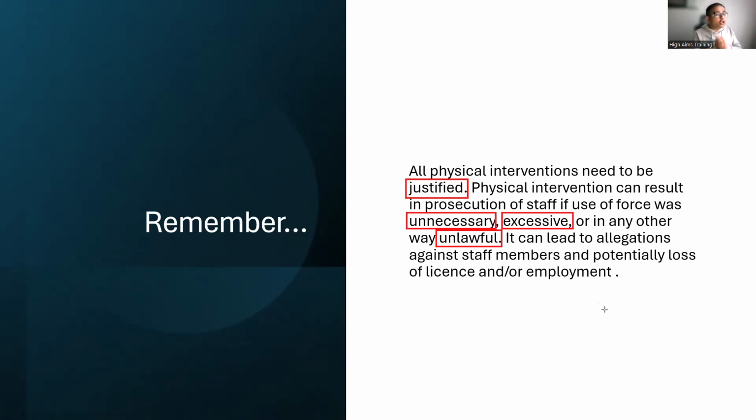You need to justify the use of force. Your force should be proportionate to the threat. You cannot use unlawful force. You have to remember that. You have to follow the training that has been provided in the class, and you cannot unlawfully detain anyone. You're not a police officer. Even police officers cannot unlawfully detain someone, but they can detain someone lawfully if they have an obvious reason to detain them.